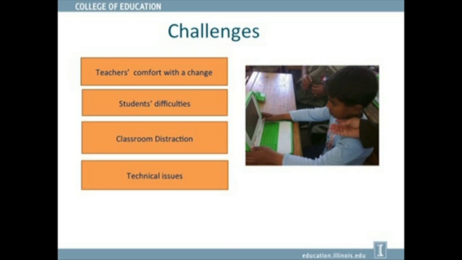Not only that, another point in student difficulties is that everything is based on computers. So when students move from second grade to third grade, their handwriting is still slow when compared with other students who did not learn this way. Because everything is based on computers, they did not have a chance to practice handwriting. That's why when they move to third grade, their handwriting is not efficient.